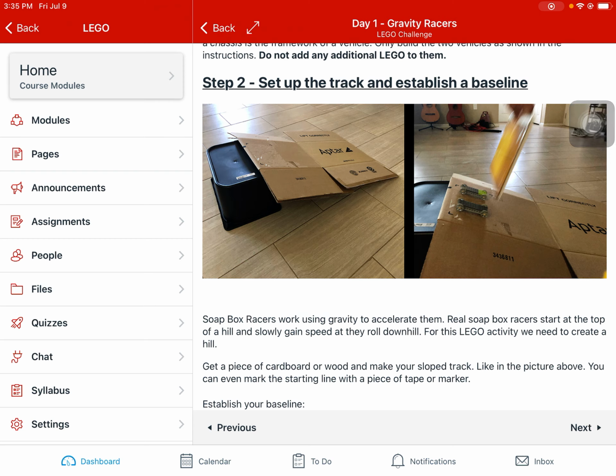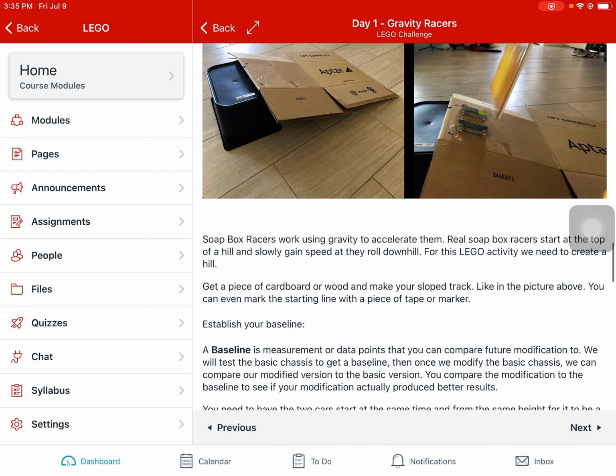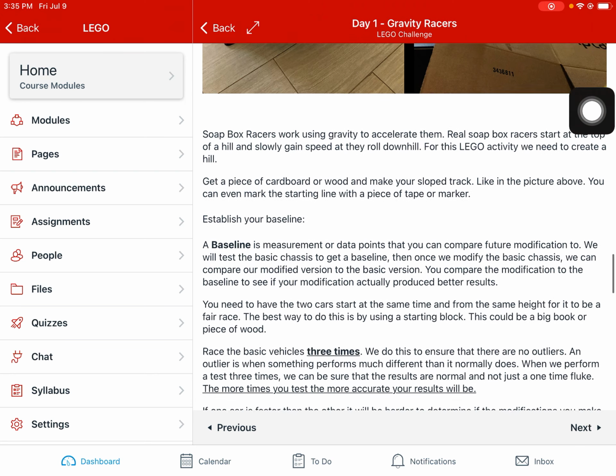So when I did it at my house, I just used kind of like an Amazon box and propped it up. I put a book down so that they rested on the book, and then lifted the book up and the gravity racers went down. It was kind of a tie each time, and so I started putting my camera at the end and recording in slow motion. So that's something that you could try to do if you don't have enough of a ramp in order to really figure out who's winning.